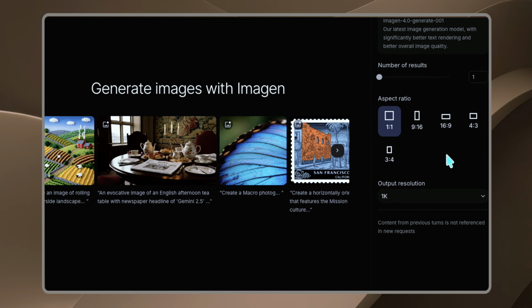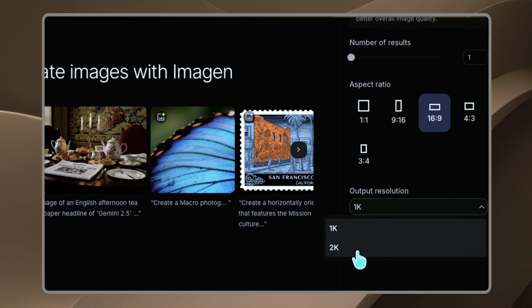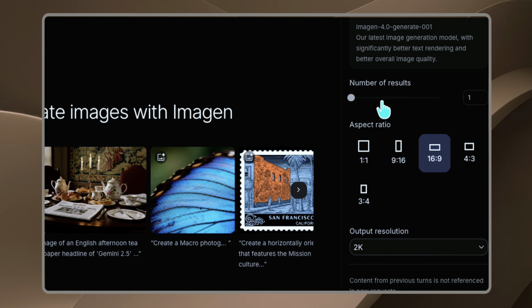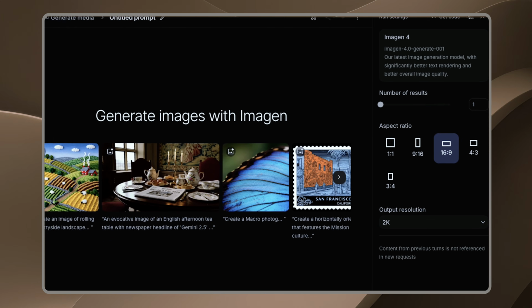We set 16:9. Today we will primarily work with 16:9 images because we want to generate videos later, and I'm assuming we want to make cinematic videos, meaning horizontal videos, and we select the maximum resolution as always. You can generate multiple images simultaneously, but let's stick to one, and then we're ready to go.